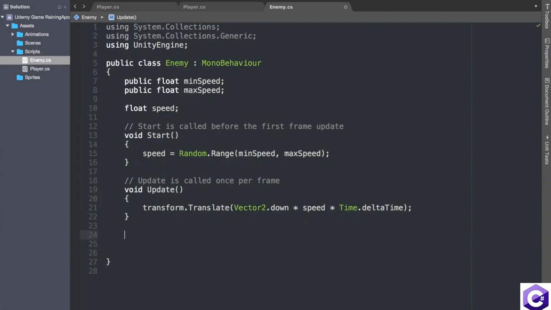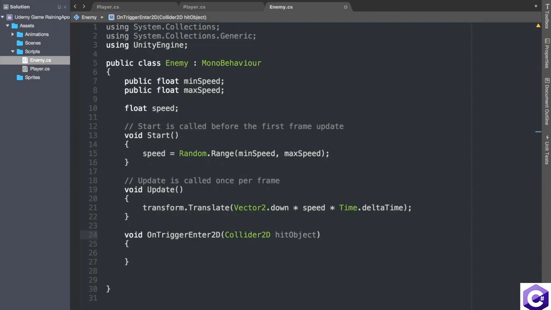To detect collisions, we'll use the void OnTriggerEnter2D function, and as a parameter, it will take in a Collider2D variable called hitObject. This is a built-in Unity function that gets called automatically when our enemies collide with any object in our game. Make sure you spell everything just like I did, otherwise it will not work. Now this function, like I said, will get called each time we hit any object in our game. But we only want to deal damage to the player if the player gets hit, right?